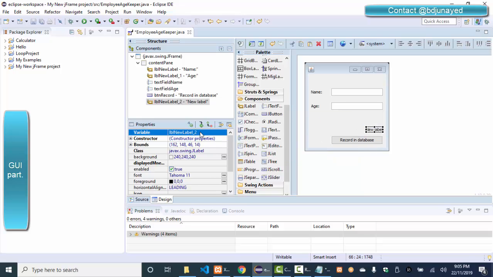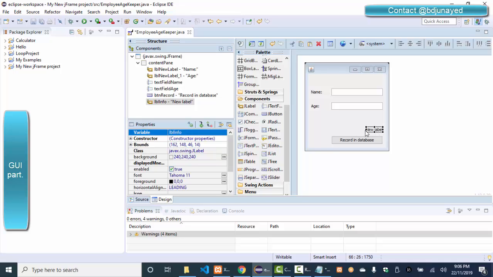This label we can put its text like info label 11. Okay, all right.